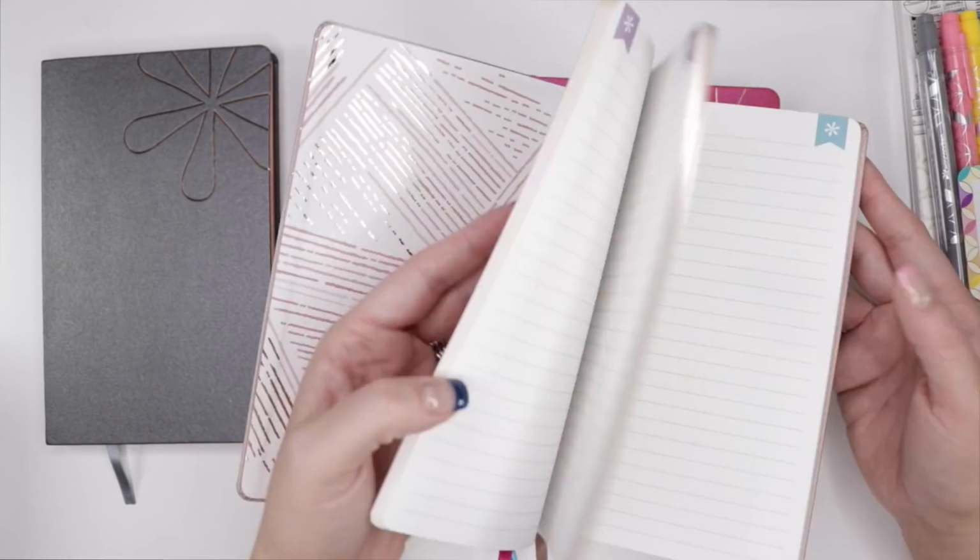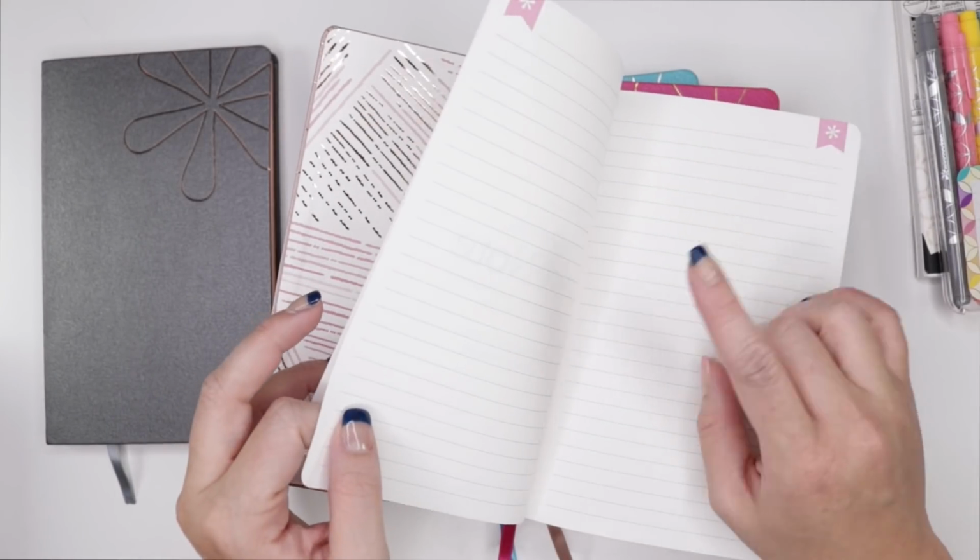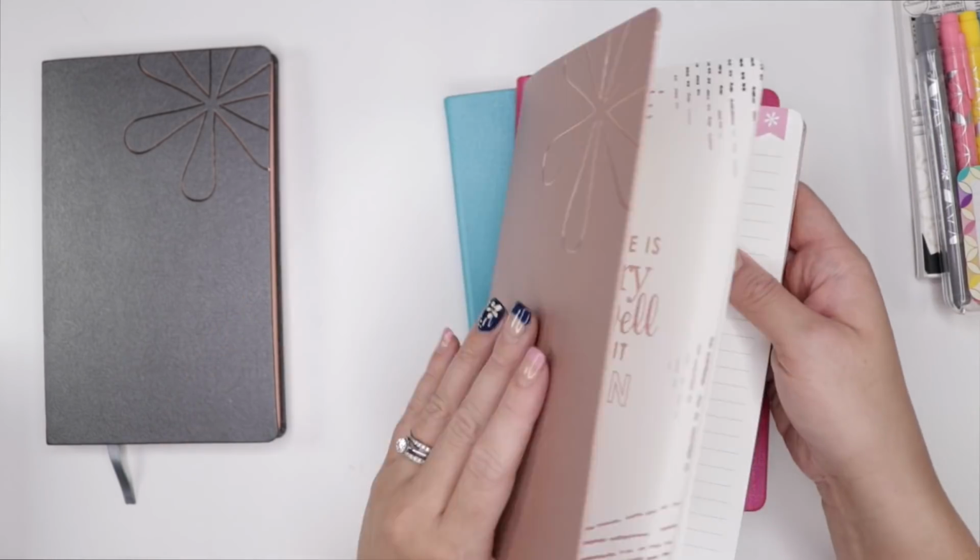These are great for it. You would just start the date, and you can write the date at the top corner and just really go from there and keep track. And each day, just keep track.